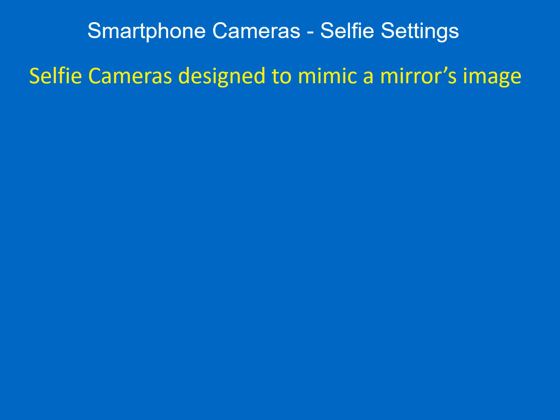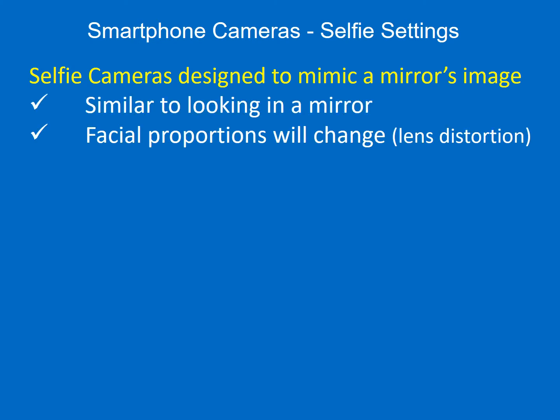But the one thing I want to let you know is that the selfie camera is designed to mimic a mirror's image, and that was designed that way so that people would be comfortable looking at their image on their phone, especially when they take selfies. If you're used to seeing yourself in a mirror, when you see yourself in a selfie, that's more pleasing to your eye because it's very similar to what you see every day in the mirror.